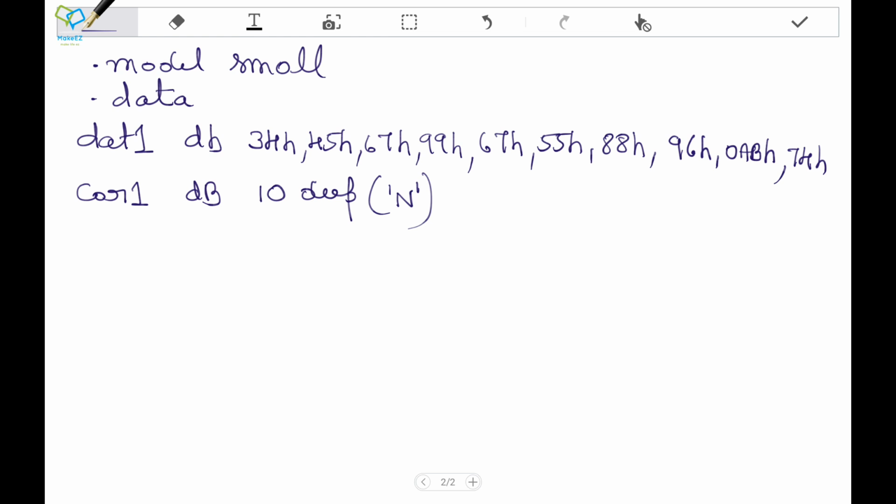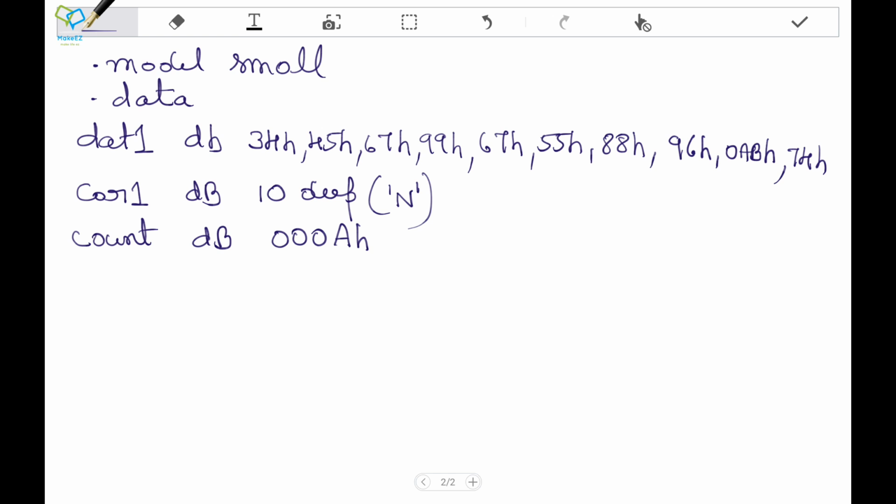We'll use that logic and write a program for this. If you want to put count, you can put count db 0, 0, 0, AH. This is the count. So 1 to 10 numbers are there, so I'm putting 0AH.